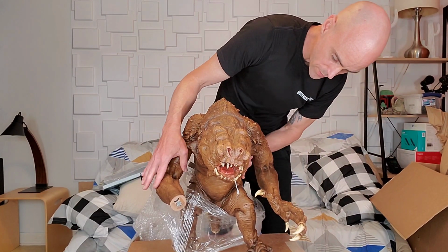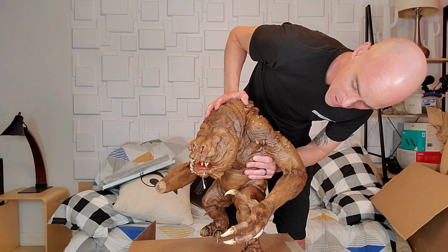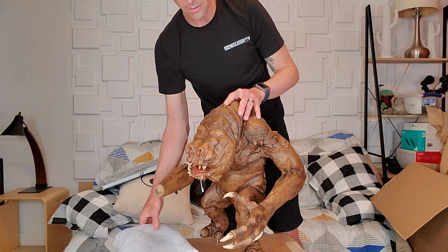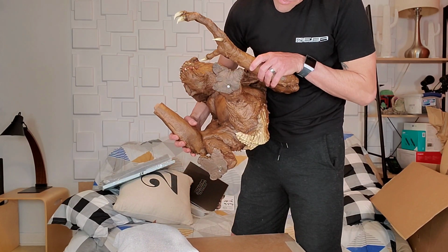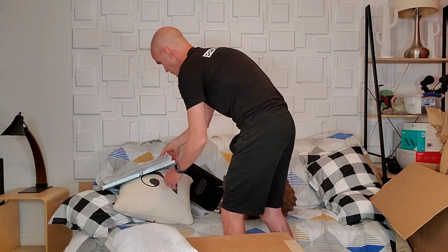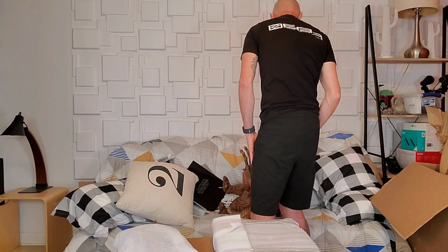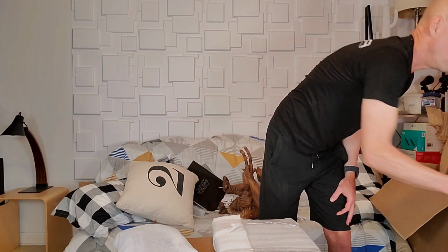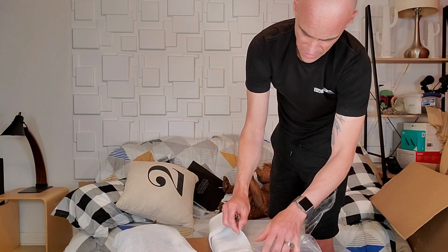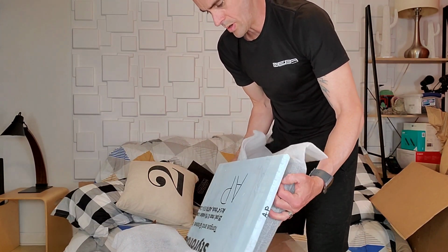It is so cool. Oh my gosh. All right. Oh my god, I am very excited. So you'll see he's missing a hand. His other hand is in here. And he's got some pegs that go into the base, which I'll take out here in a second. Let me put them down gently on something soft. So there's a full base here. Let's see what I do with my razor. I put it over here. Try not to damage anything. Whoa.